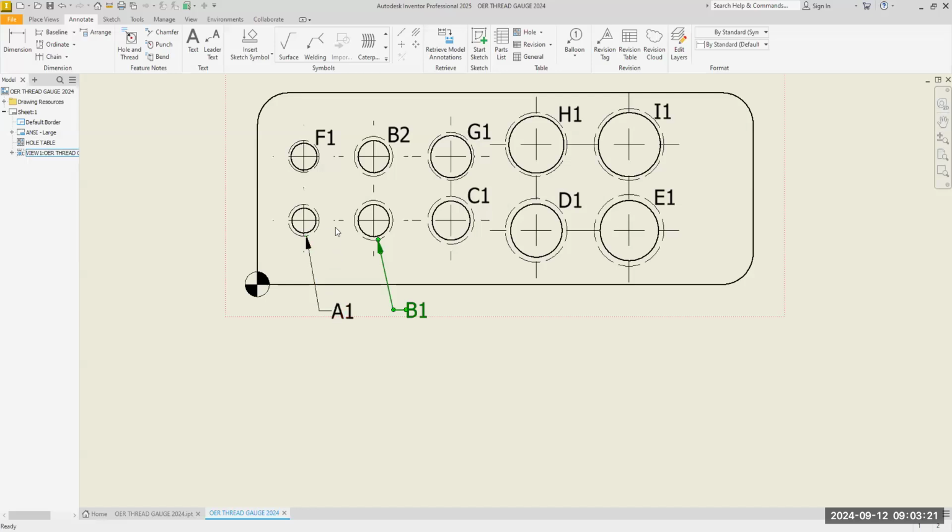I've been trying to put my letters between the two holes so that when I did my other dimensions, it won't interfere. See, I'm going to put this between those two holes. And I'm trying to keep them lined up. It makes the drawing look much neater to do that.